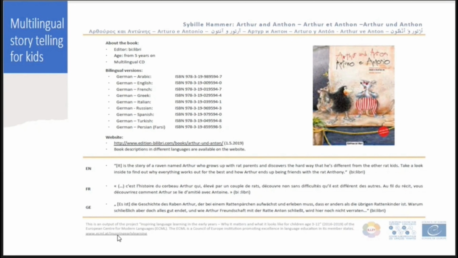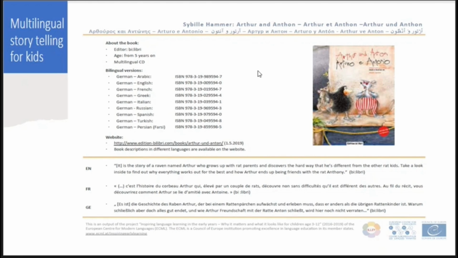You have a link to this whole project, which contains all sorts of little books like that that might be useful for teachers. So here we have a book which is called Arthur and Anthony, or Arturo e Antonio, sorry for my pronunciation, or Arthur et... où est-ce qu'il est le français? Arthur et Anton ou Anthony, je ne sais pas.